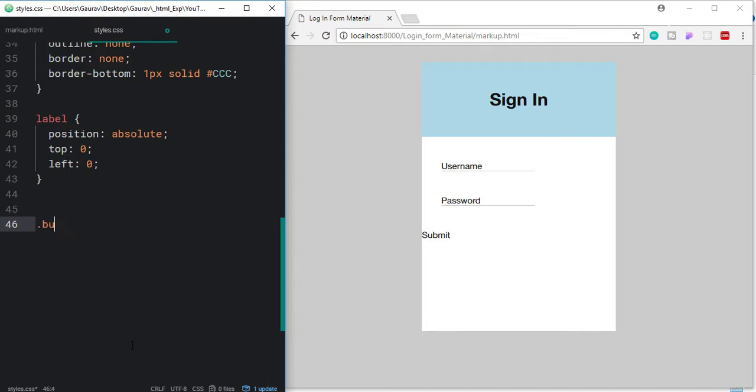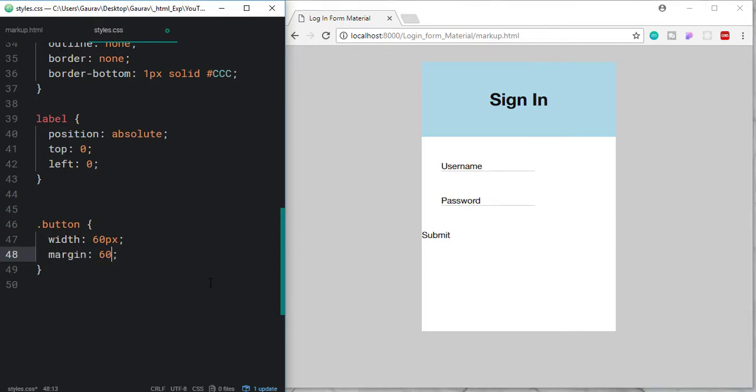And now let's see our button, so it has a class of button. Let's say width 60 pixels, and let's save it, and let's give it a margin of 60 pixels on top and bottom, auto on each side, so it will be centered as well.